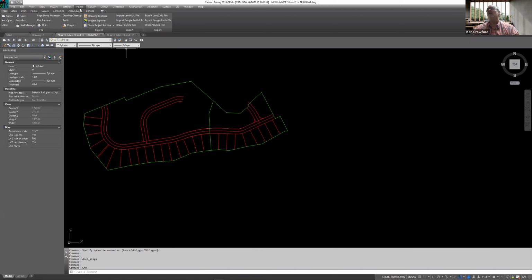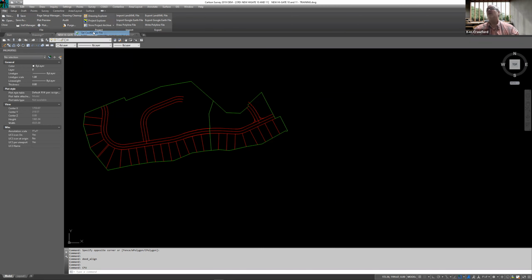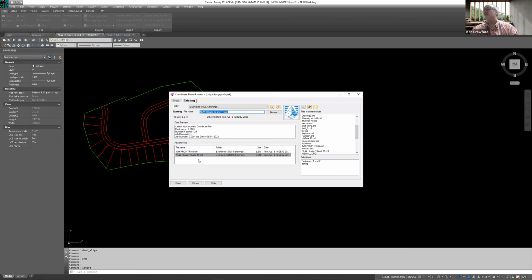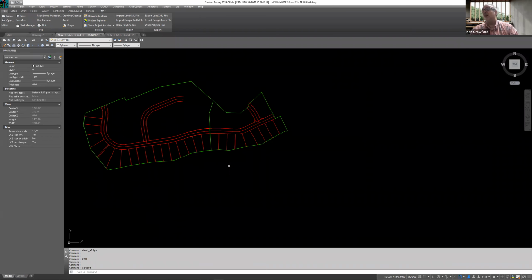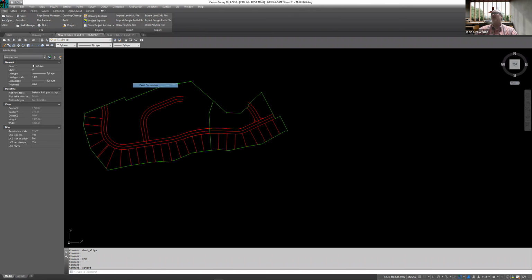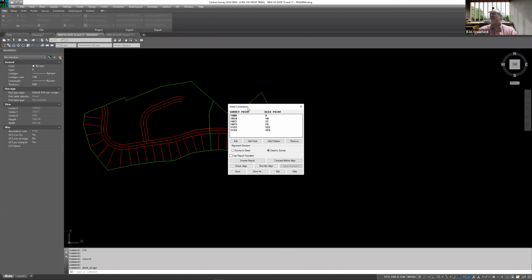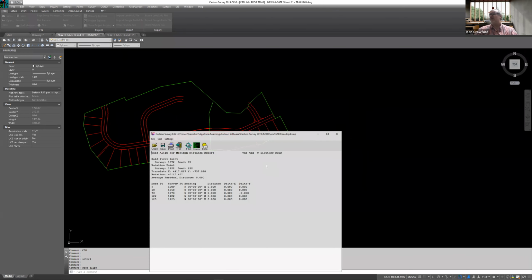All right, and now let's make sure we are using that file. All right, so now do our deed correlation. Bring up our find our minimum.